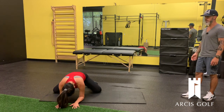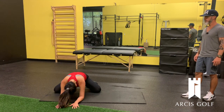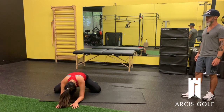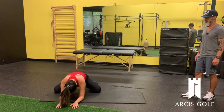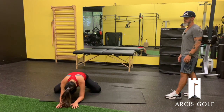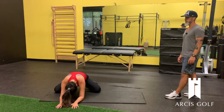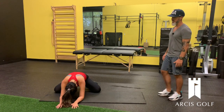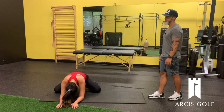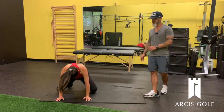So work into a range that's a stretch, but that doesn't feel like super jammed up. Inhale, exhale, we're just gonna rock back. Let's get a few more reps. Good. Let's everybody get one more and we'll hold this one. So rock back into the position and breathe for 10, 9, 8, 7, 6, 5, 4, 3, 2, and 1. And relax. Perfect. Good day.